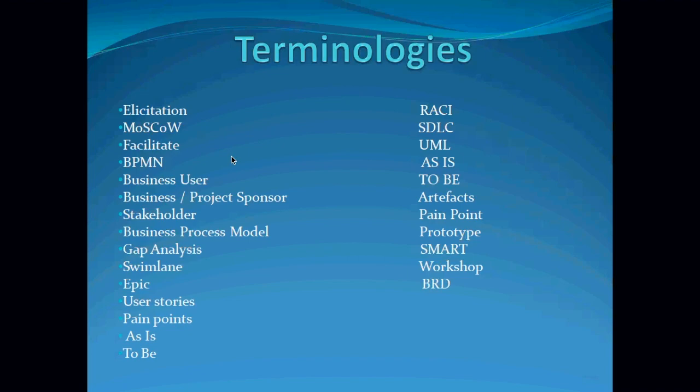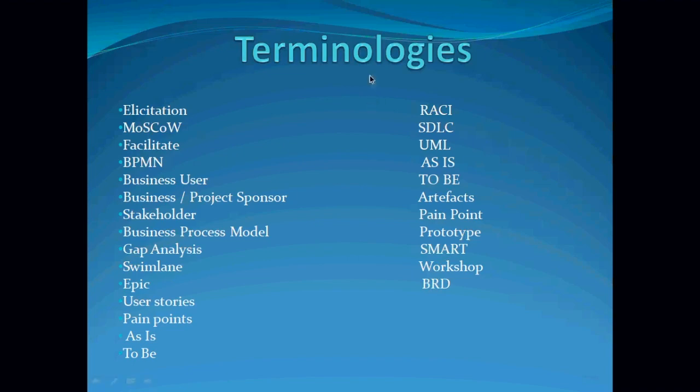So if you are documenting your process map, you will not say current state. You are meant to use assess process map and to be process map. So when I'm talking, probably later or in the next few weeks, and I say our assess map or our assess requirement is this, then you should be able to understand what I'm saying. So assess means current, and to be means what we are trying to do or where we are trying to get to, the future thing.